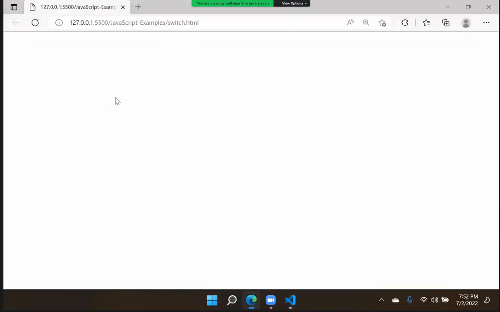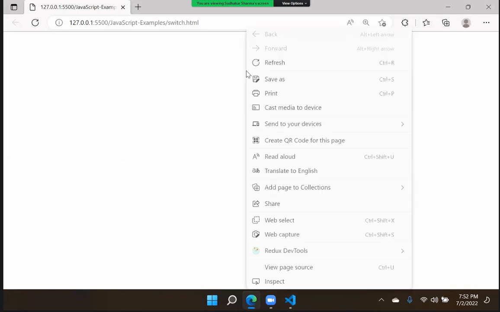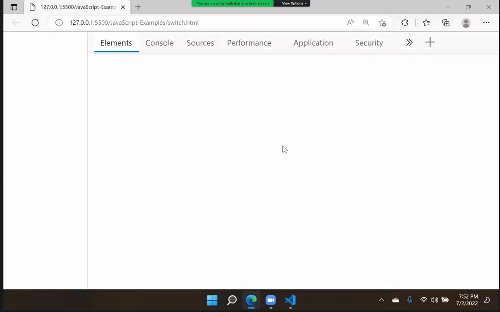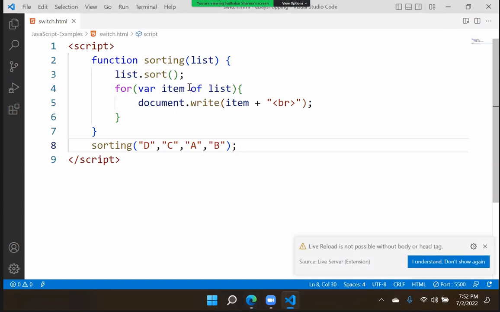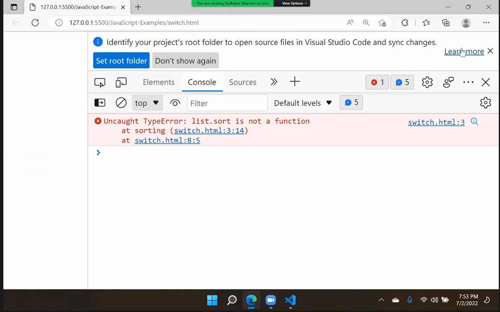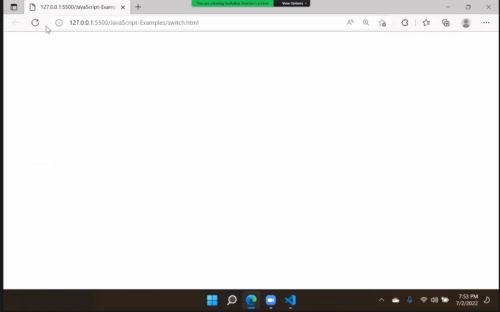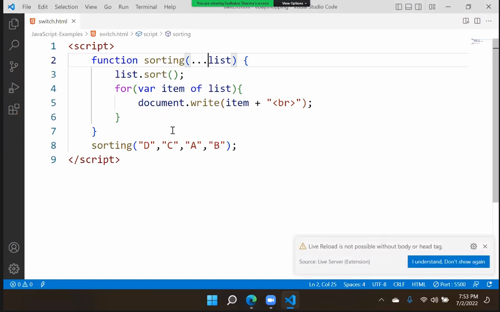I think it is returning the list. Sort is not a function, right? So, I gave rest parameters. I will keep dot dot dot. That is a rest parameter, right? Now it has to print those values in order. That means you pass the values, it will print them in order. That is sorting.